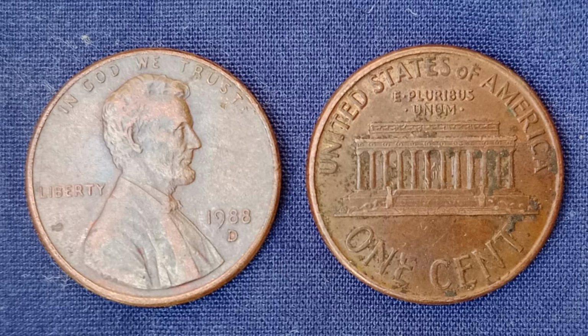Collectors began examining 1988 and 1989 pennies under microscopes, hoping to find another example of the reverse of 1989 variety, but so far, none with the same combination of errors has ever surfaced, confirming its status as a unique masterpiece. Today, the $277 million 1988 D penny is housed in a private collection, stored under controlled conditions to prevent oxidation or environmental damage. Its story continues to inspire both novice and veteran collectors to look closer at their coins, reminding everyone that history and fortune can sometimes be found in the smallest, most unassuming places.